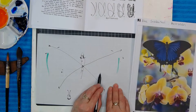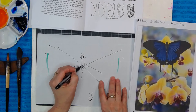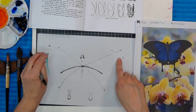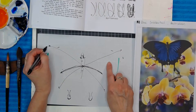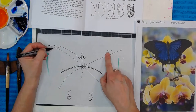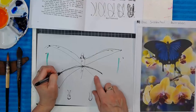It takes a little bit of time, but butterflies are incredibly attractive. And part of that attractiveness is that they look the same on both sides. Okay, there's my X, there's my cross piece. I've got the head right up there, which will help me go. Okay, the wing comes around and down and around. It goes to about there. Lots of dots to help you plot your course. Less rubbing out if you do it. Oh, that's about right. This one comes down to there.